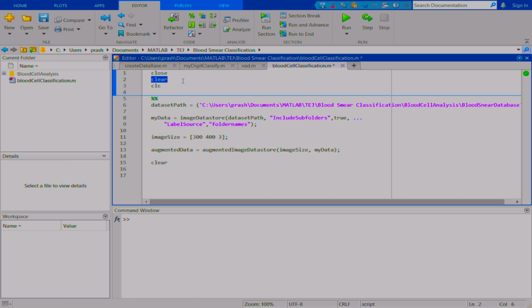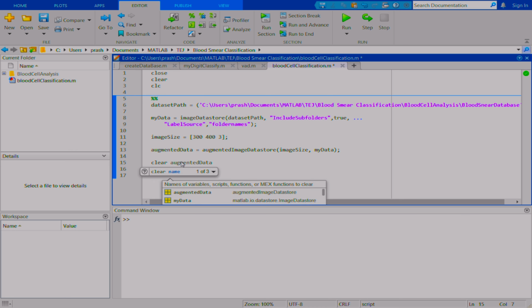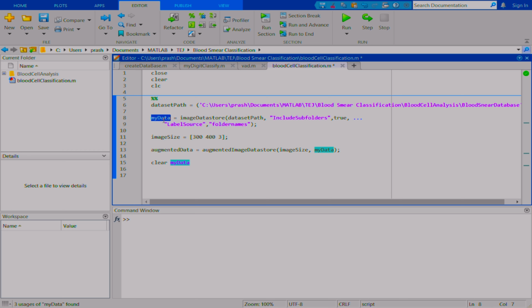I'm not specifying which specific variables to be cleared, but now I cannot use simply clear because it clears out everything. I don't want that. I want to clear only this one, my data, which was created here, and I converted that into augmented data now. So my data is of no use for it. Are you fine with that?